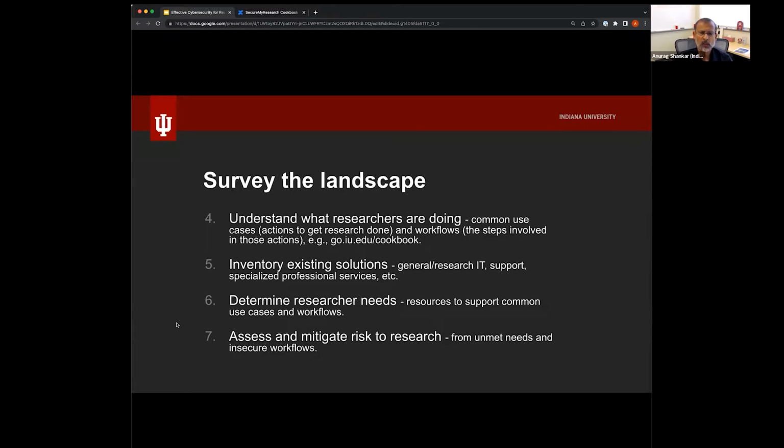This has multiple sources, but one of them is the misunderstanding of the controls that researchers might have. An example that we provide in here is encryption, and this happened to us at least a couple of times, which was that the researcher, for example, was told that their disk was encrypted on their desktop, so they thought that the data would be encrypted, and they put it out there in some public place, thinking it remains encrypted because it's encrypted on their disk. And so these are things that are difficult to foresee, but with time you can create an inventory of these things as well.